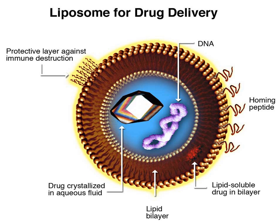Quantum dots — nanoparticles with quantum confinement properties such as size-tunable light emission — when used in conjunction with MRI, can produce exceptional images of tumor sites. Nanoparticles of cadmium selenide glow when exposed to ultraviolet light. When injected, they seep into cancer tumors, allowing the surgeon to see the glowing tumor and use it as a guide for more accurate tumor removal.